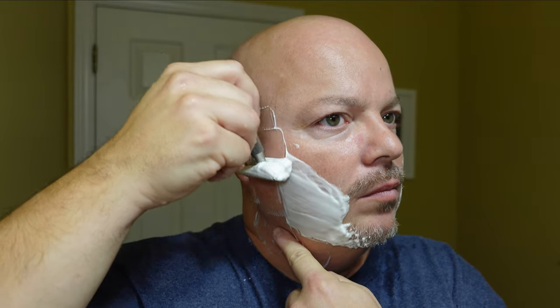Very good ride so far with the Above the Tie. This is the SSRH — and I put the 2 on the end because normally they call it a two, two indicating open comb, or I believe that's the way they used to do it. Mariah and Matt, if I'm wrong, please let me know below.